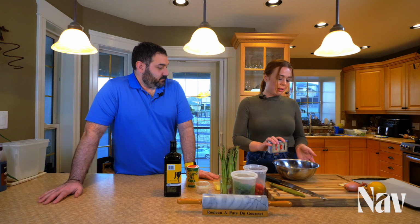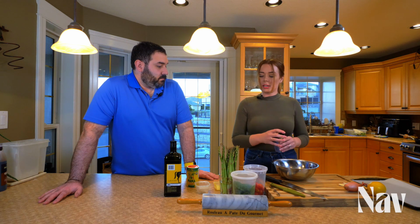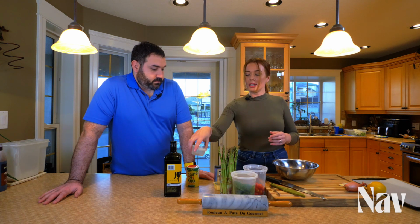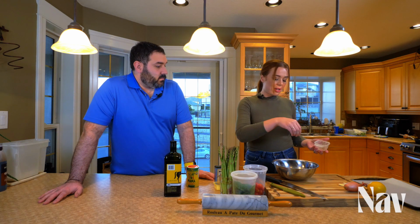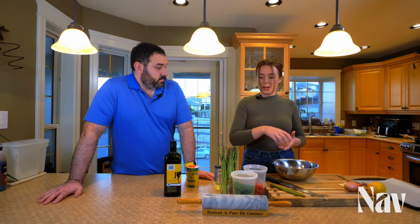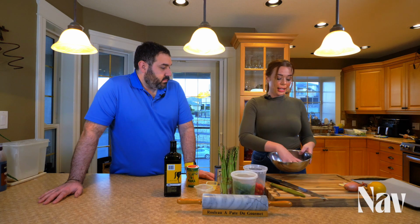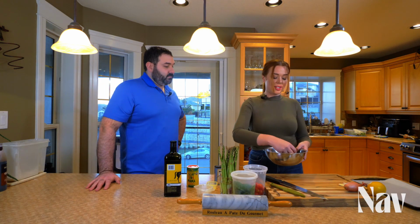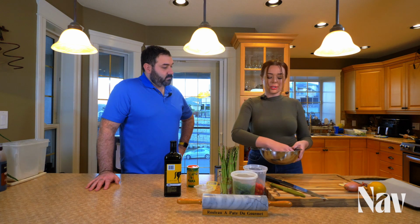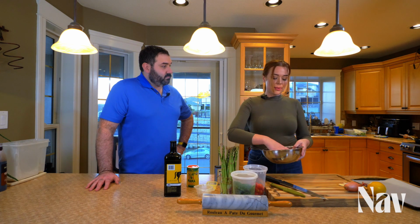It has a little bit of that fennel, a little bit of that sumac, which is kind of citrusy. And then I'm going to take a little bit of those fennel seeds and chili flakes that we put on the focaccia, just to bring those flavors together in the pasta. And that's it. You could add lemon, you could make it even spicier, you could do just a paprika, which is absolutely delicious. So this is what I have.